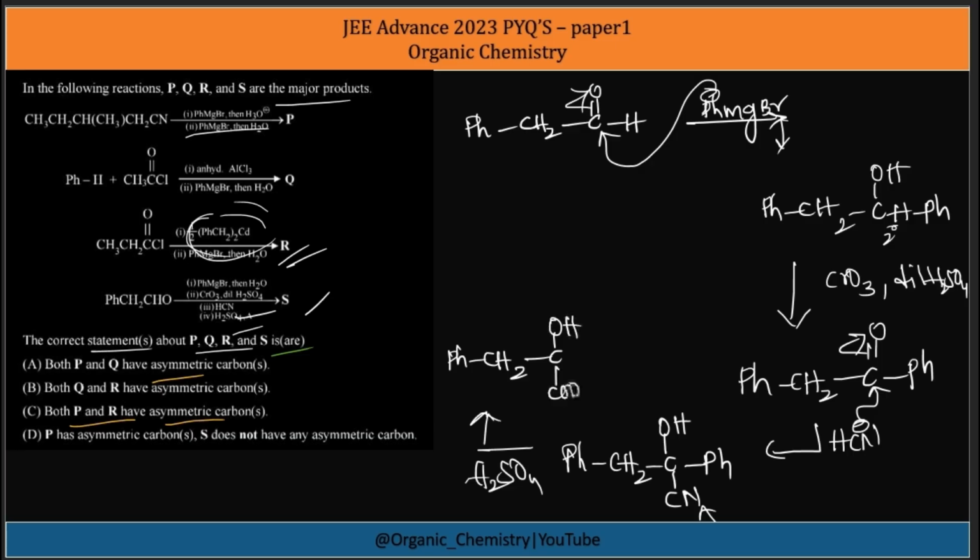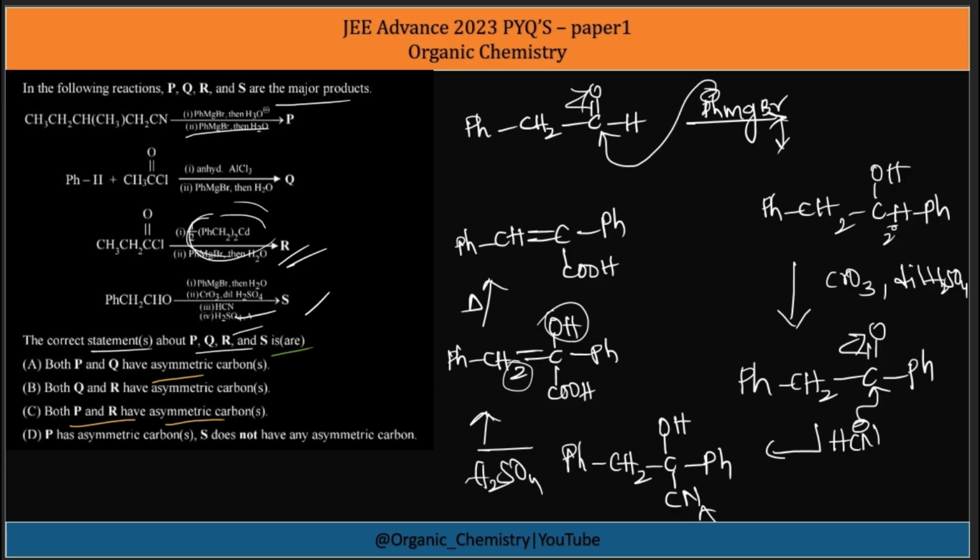This will convert to acidic group COOH, and this is the pH. And now again they have mentioned heat also, so just don't neglect this thing. And here what will happen? Dehydration takes place. One of the hydrogens from here and this OH from here will be removed, and here the bond formation takes place. Let me write it here. CH double bond C. Here it will be pH, and here it will be COOH.